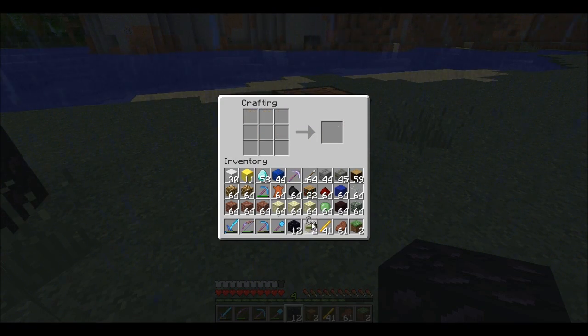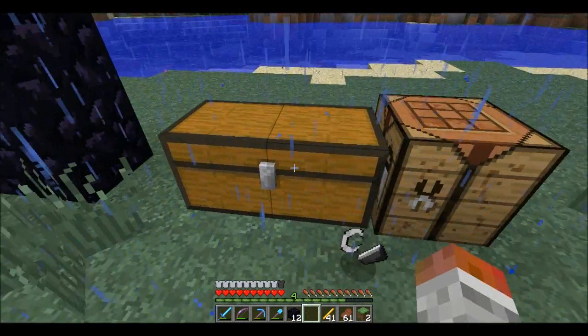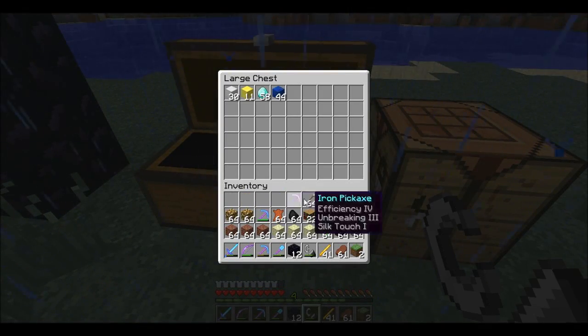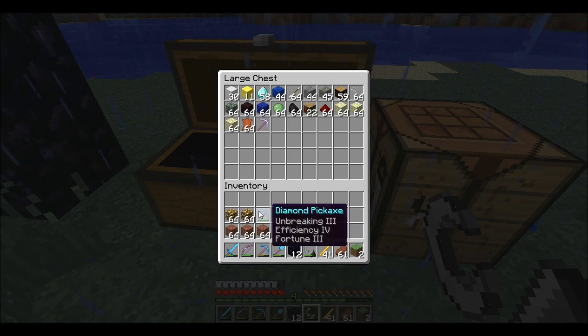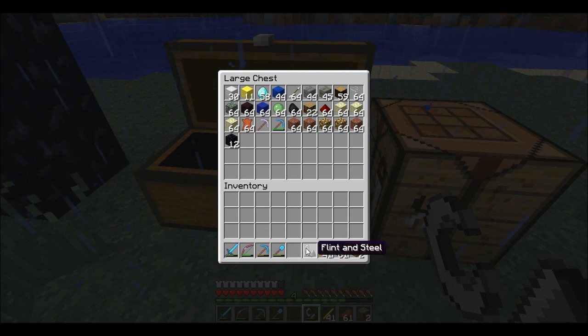What I need to do first is build a sort of storage area. So just somewhere I can keep all my stuff, like all of this is just going to need to go in here because we don't need any of it at the moment. Okay, we'll get rid of all that.